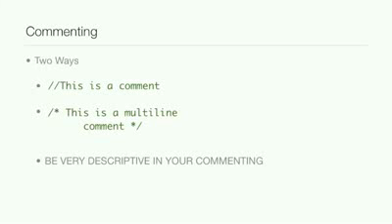Then the other one is a forward slash and asterisk for the first line, and then the second line is an asterisk and then a forward slash. That's multi-line comments, and a lot of times that's used for taking out pieces of code that you don't need to use. So if there's a section of code that you just want to see how the program runs without, this is what you'll use, because you're not actually deleting it. And remember, be very descriptive in your comments, because you may not remember why you did this a week or even a few days later.